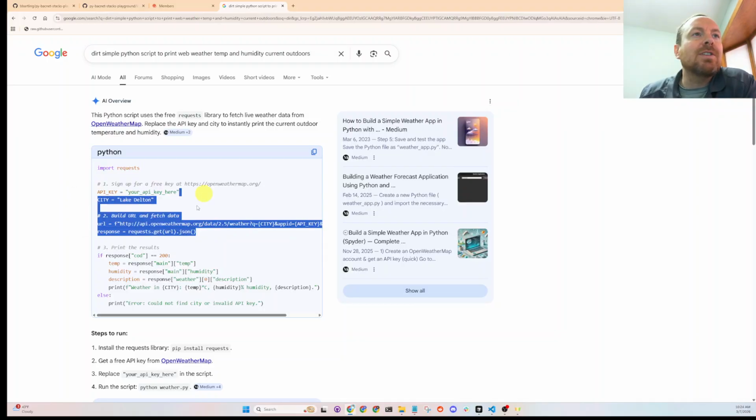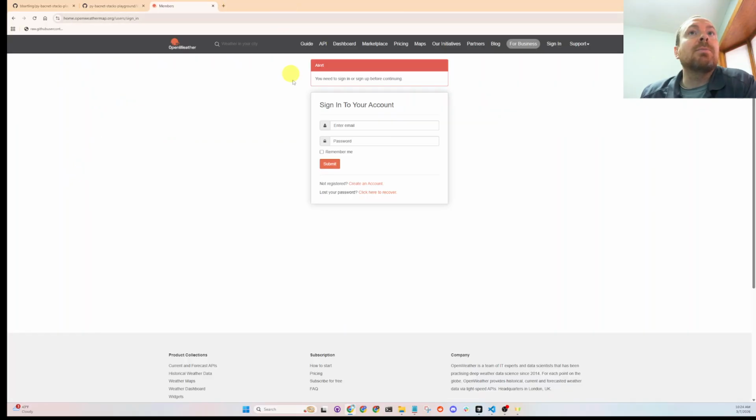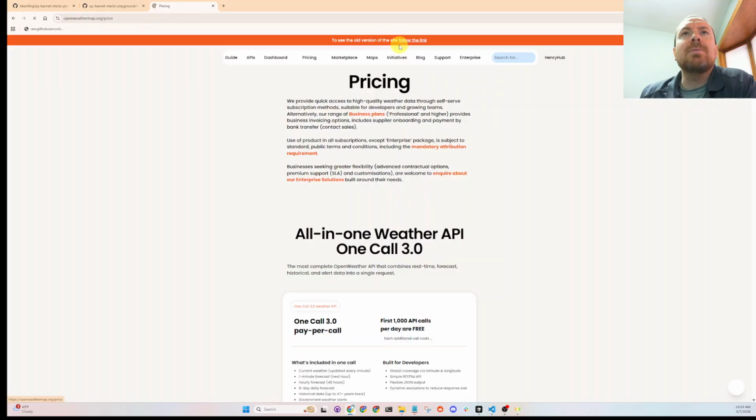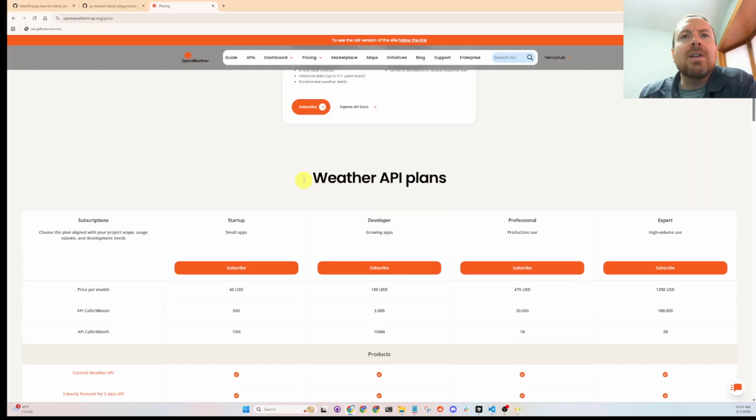There's a couple different APIs that they have, and some of them are paid and some of them are free. You can definitely call 5 times an hour to get web weather data for free, no problem, which is plenty for a building. But it's kind of lame. Whatever, at least I got my API key. Pricing. So here's the 3.0, and I think the 2.0 might be out of date.